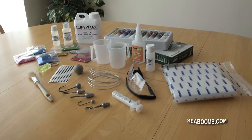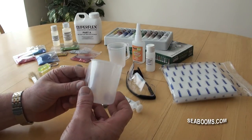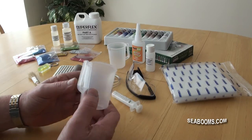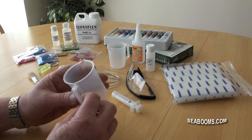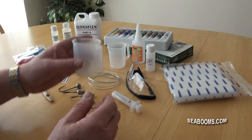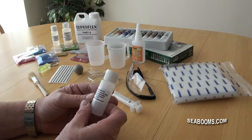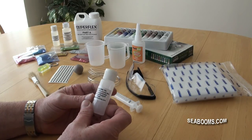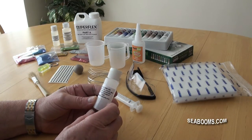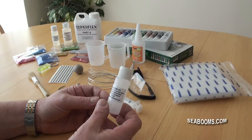You'll find in the store a range of ancillary items that you can purchase. For example, plastic beakers - I quite like using these because you can actually see the contents and when you mix, you can see that the whole area and the silicon has been mixed together. Ideal size, suits up to 100 millilitres. Silicon oil is also available - if you want to play with the silicon and soften it down, silicon oil is ideal. It gives you all the proportions on the bottle, and technical support is available if you need it. Worth thinking about when you're doing some of the smaller lures and you want to make the tail a little bit softer and a bit more attractive.